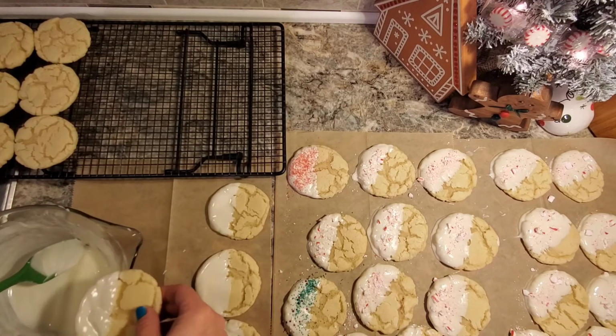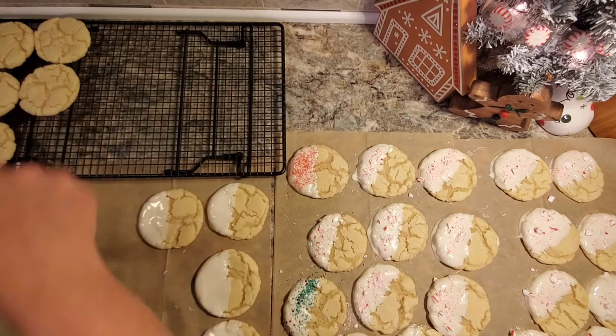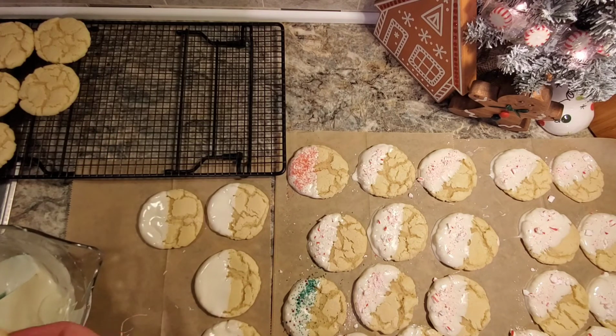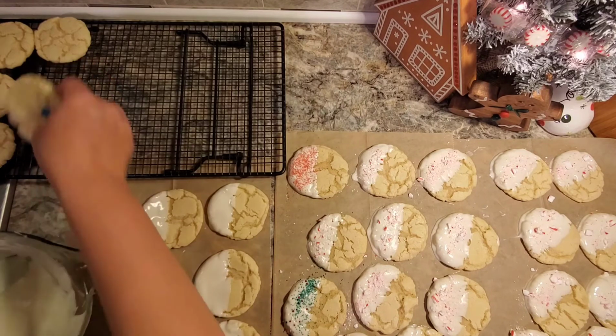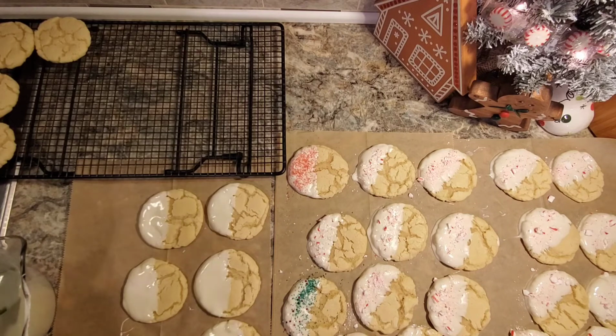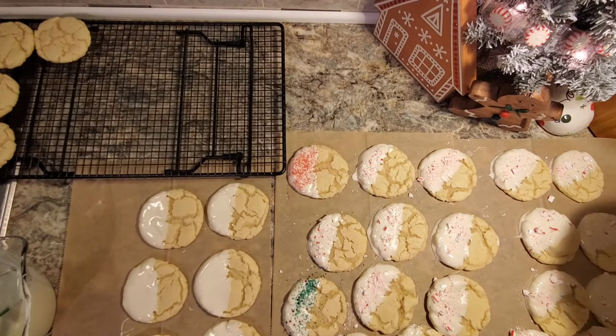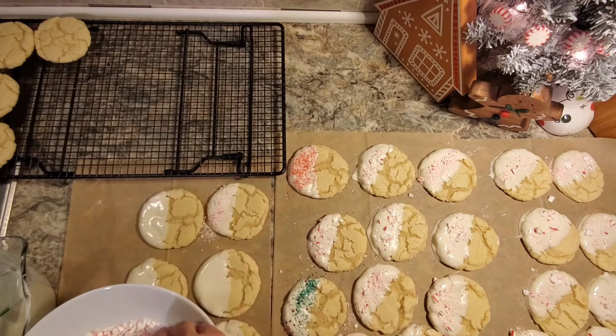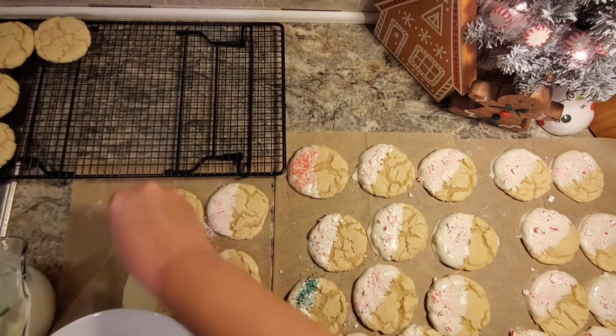Ahead and leave a few of these undipped. I'm going to leave 4 of them undipped because undipped are actually one of my favorites. I'm not a huge white chocolate fan. If you are a chocolate fan, go ahead and do some regular chocolate on here. Anything you want to do with sugar cookies.